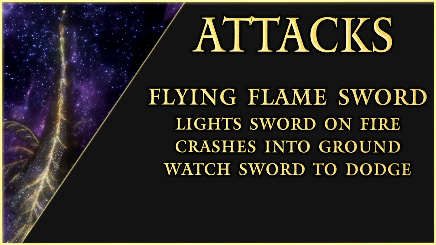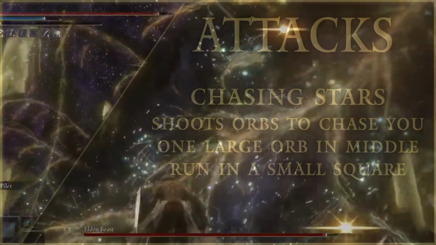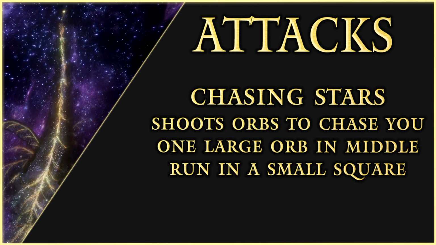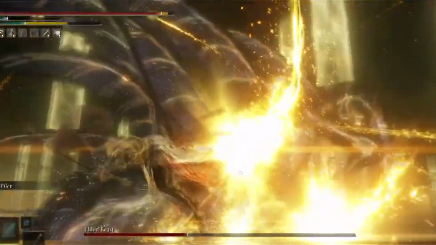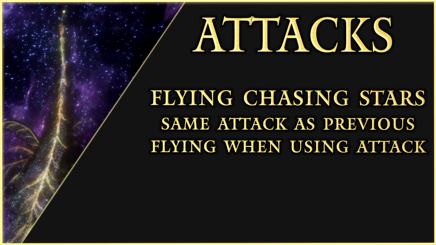Flying Flame Sword. Similar to other sword attacks, but it will light up the sword on fire first. It will crash into the ground and swing. Dodge to avoid the swing. Chasing Stars. It will shoot out small orbs with one large orb chasing you. Dodge in a small square so the large orb cannot keep up with you. Flying Chasing Stars. Same attack but just flying.